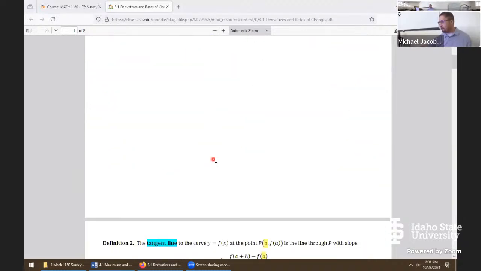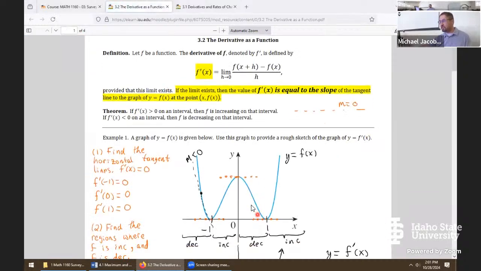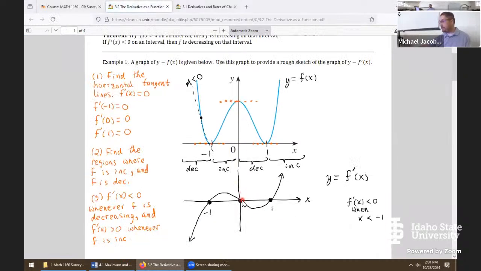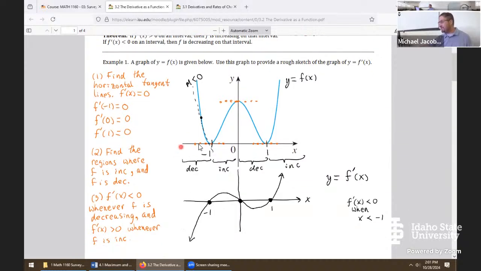So using that idea, we were able to next start, I think this is in section 3.2 actually, we were able to next start taking a graph like this one and plotting its derivative right down below. The refresher on how this worked was, we go to any point, say this one, imagine building the tangent line, that's that dashed line there, and thinking about what the slope would be. This would have a slope that's negative, but the derivative is equal to the slope of that tangent line through here in big, bold, yellow words here. So because we have a negative value, our graph starts below the x-axis until it hits this. This is our graph of the derivative.